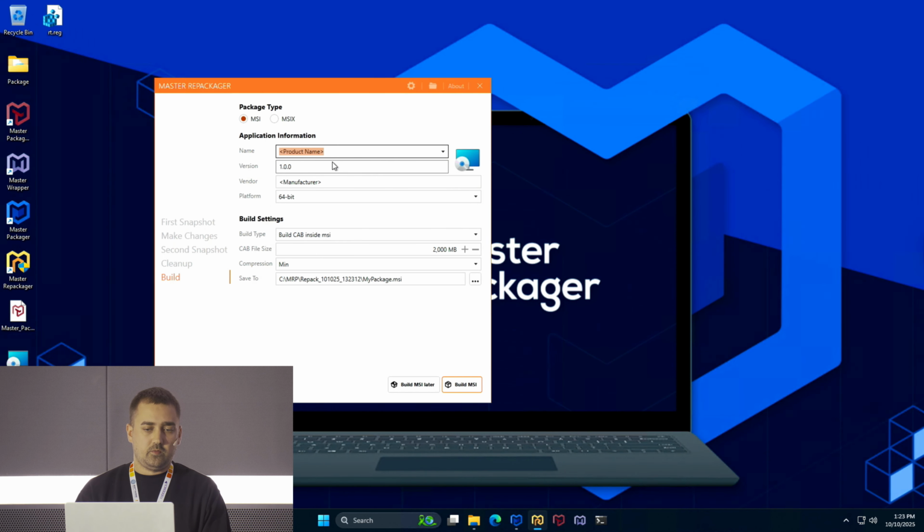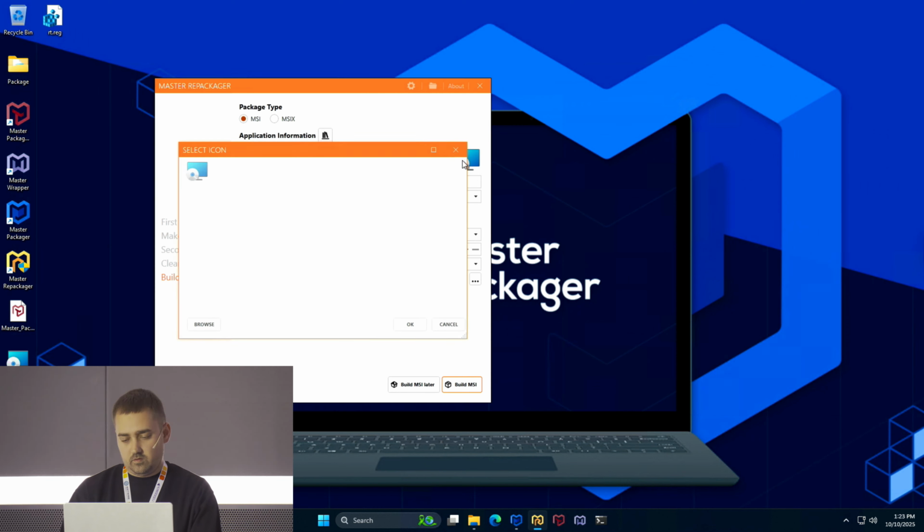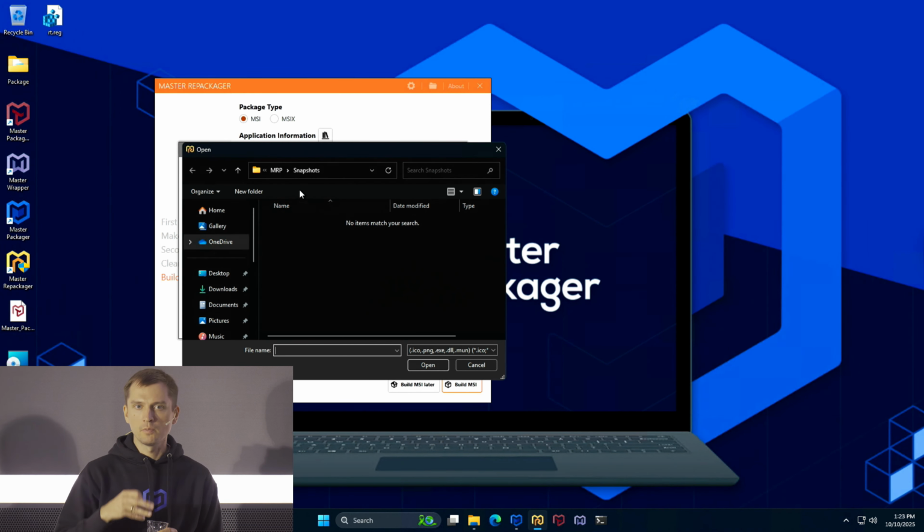Since we don't have an add/remove entry, we have to enter all of these details ourselves. So when creating a package, we would usually write the application name, the version, and the manufacturer. But if it already created an add/remove entry, the tool would automatically pick it up.